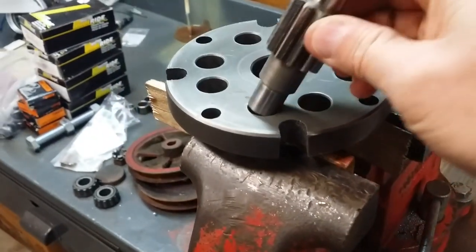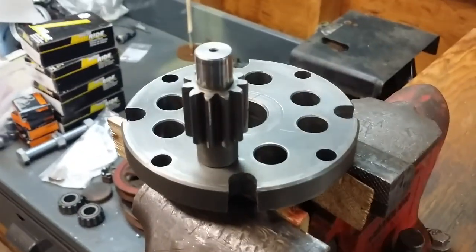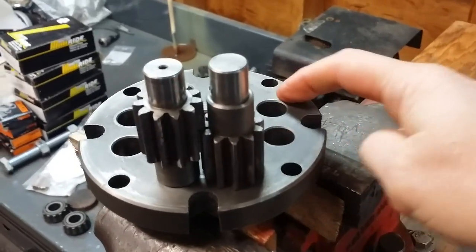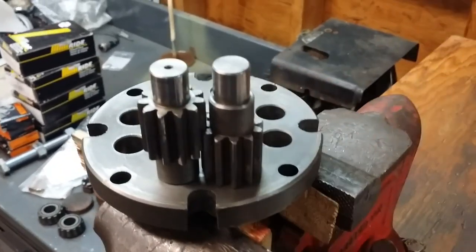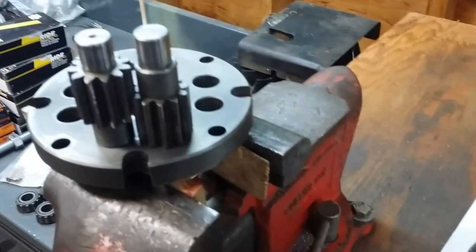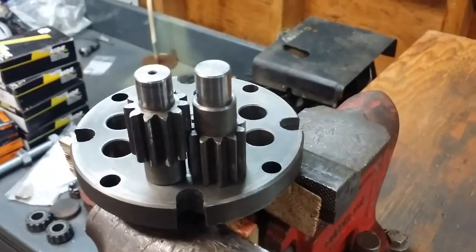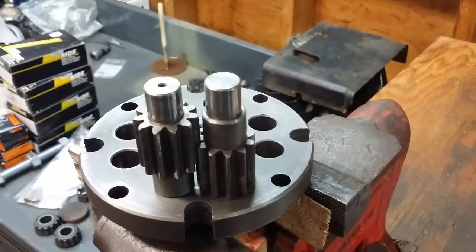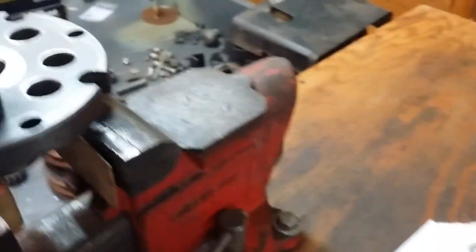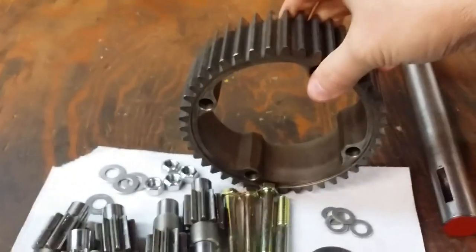The only thing special about the pinion gears is they just got to be opposing. So in other words, one has the shank down, one has the shank up, one down, one up, one down, one up, all the way around. And then we can drop the axles in, or we can drop the axle in first if you wanted to. In any case, I'm going to do that real quick. And then we'll get the bull gear, which is right here. We'll get the bull gear in place.